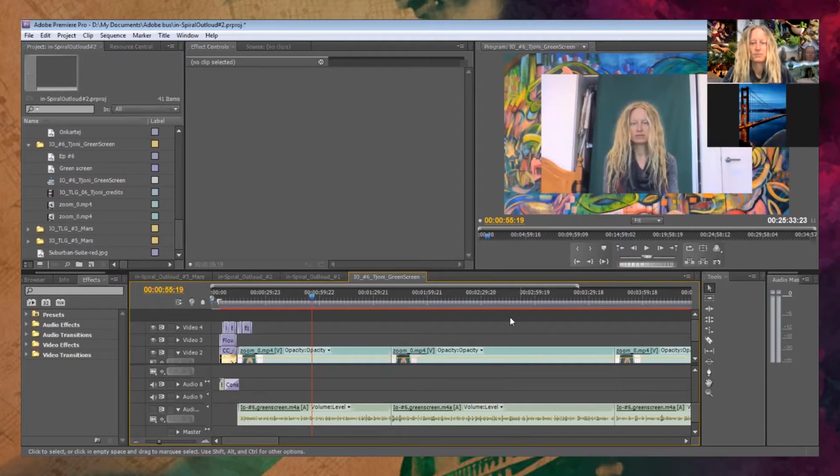Yeah. All right, awesome. Okay, so in the middle section down the bottom, we've got our timeline. On the left-hand side of that you've got video 2, video 3, video 4. So you've got layers. The way I like to think of it is if you imagine panes of glass, the higher the video is, the closer it is to you.